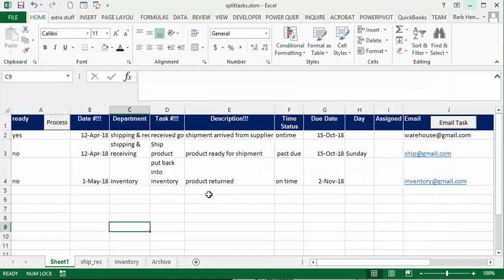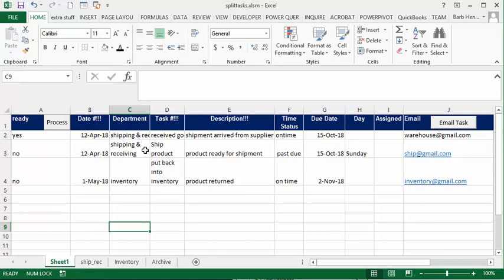And the other thing they want to do is process this data so that the task no longer is in our task list, but it's in a list for each of the departments. So shipping and receiving has their own sheet here, which we would have access to. And so let's click the process.